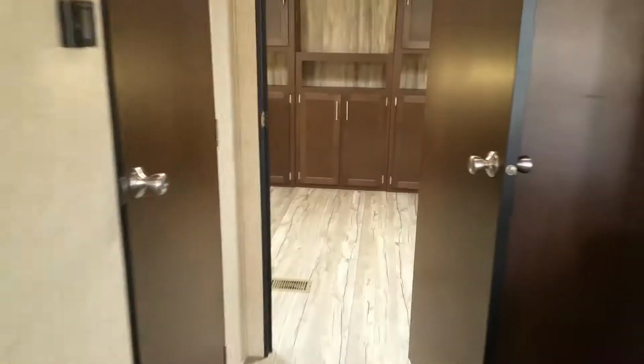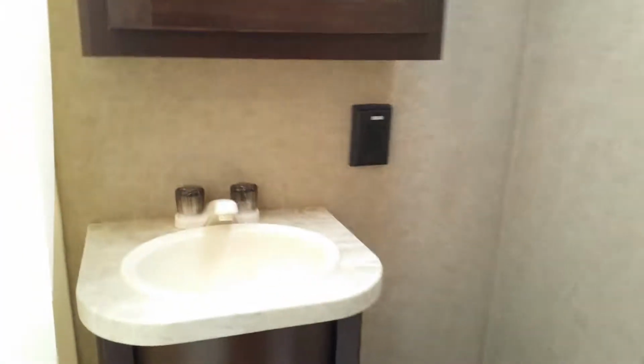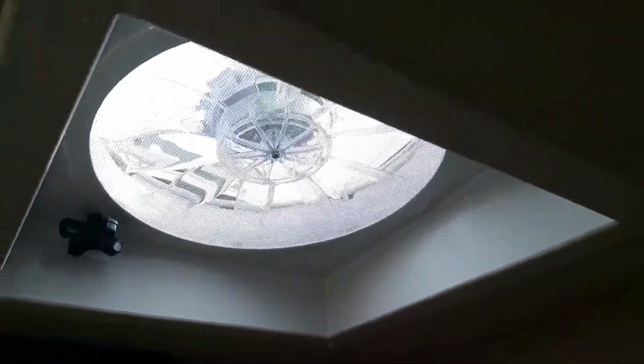Okay, all right, into the bathroom. Got your toilet, you got your vanity. Above you have your medicine cabinet, exhaust vent, and then you got space for your towels. Okay, you got a tub shower, take a shower, skylight for your taller guys. Okay, let's close this up.